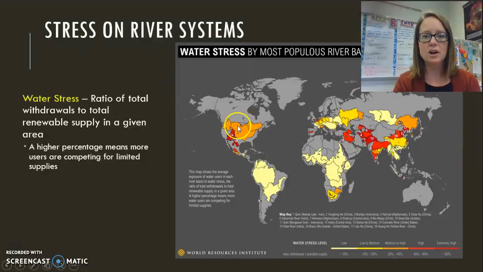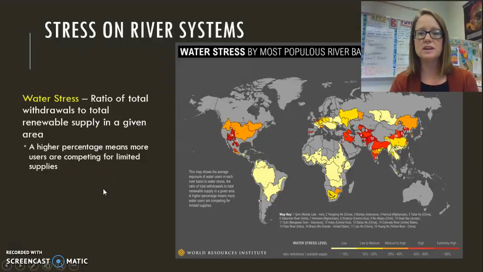So looking at the U.S., our largest river basin right here, that's the Mississippi River Basin, where a lot of our agricultural areas are. So we're using a lot of that water for irrigation. Right here, this is the Colorado River Basin, and there are 7 states that depend on water from the Colorado River to support the population. So that is a very stressed area. And then other parts of the world, over here in India, and the southern parts of Asia, we're seeing some of the same problems. We have a large number of people that are depending on a small amount of water.